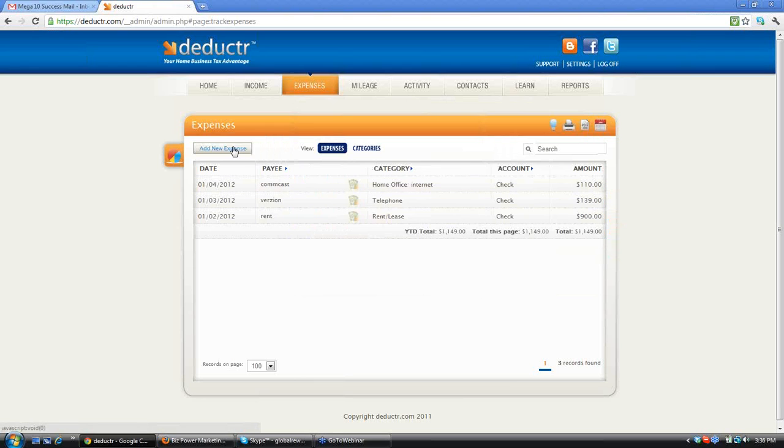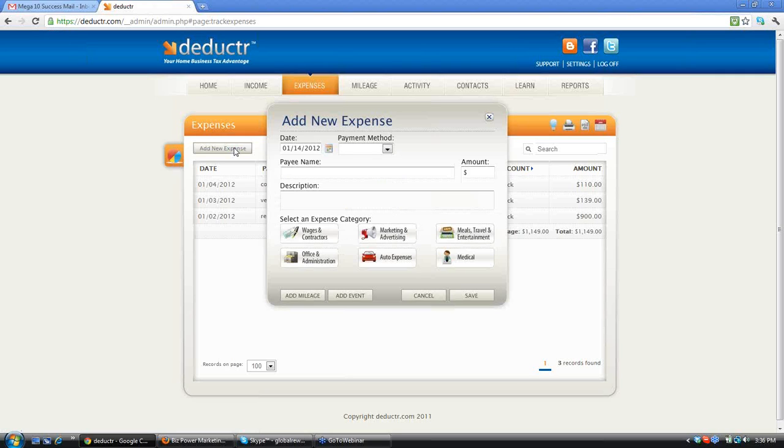What other expenses do we have? What other expenses would we normally have to make our payments due every month? Well, we have maybe a car payment, right? So let's go ahead and make a car payment. And we'll say we pay GMAC.